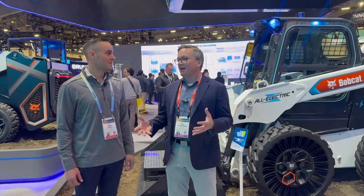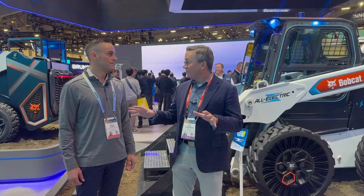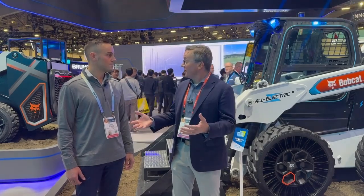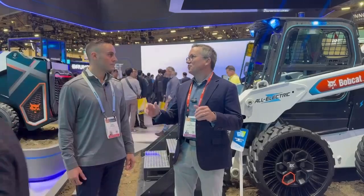So we got the world's first all-electric skid steer loader. Two years ago at this show, we introduced the world's first all-electric compact track loader. We followed that up with the skid steer loader. So again, all-electric machine, lithium-ion battery in there, no hydraulics in this machine either. Super quiet operation, but very, very efficient from an electrification standpoint because we're not turning all these valves and pumps and all these other things in here. So just really cool tech.